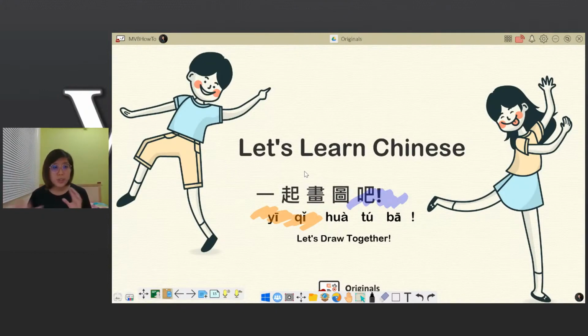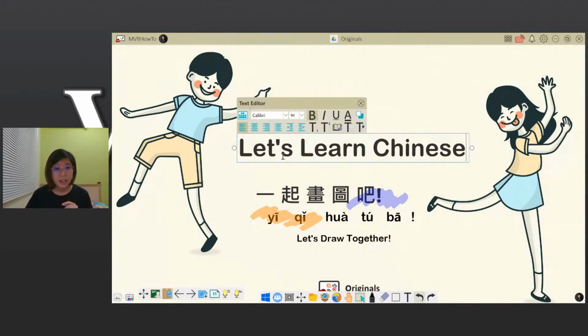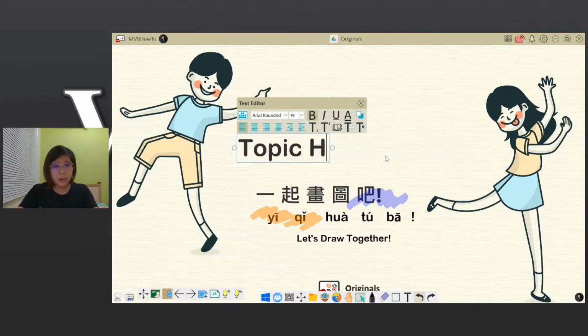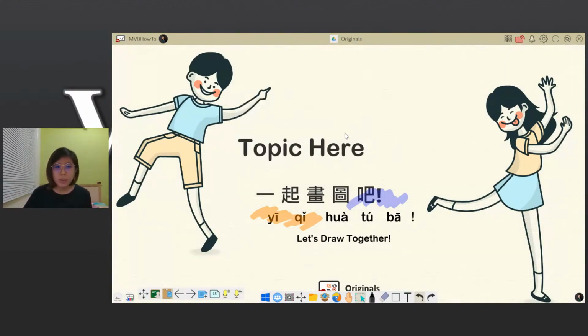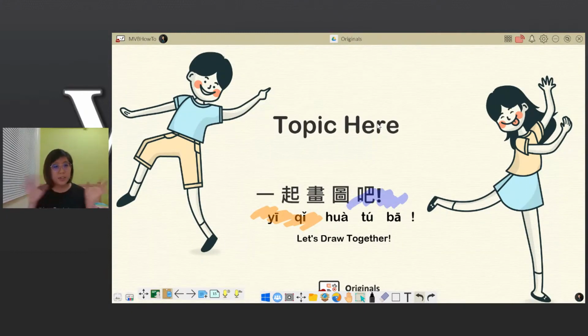So I just used this slide deck with the different activities, and then I edited it to fit my own needs. So as you can see, there is a lock button here. You just click on it and it'll unlock the text. And then now you can type in whatever you'd like for the topic. So topic here. And you can just edit this entire slide deck to fit your needs.